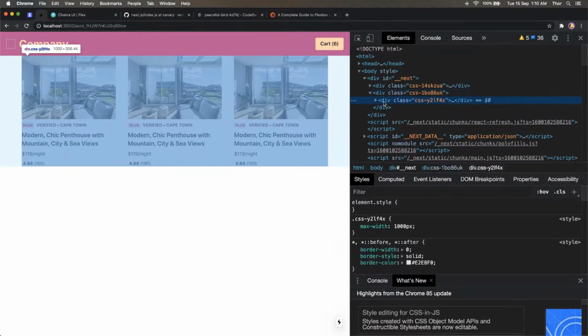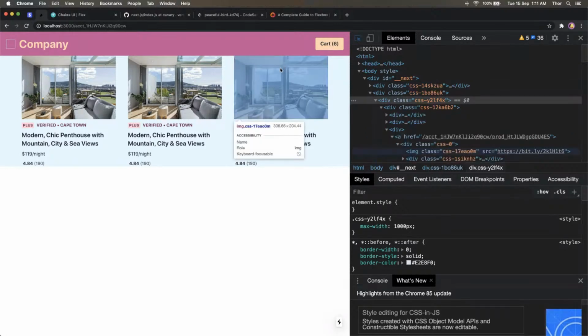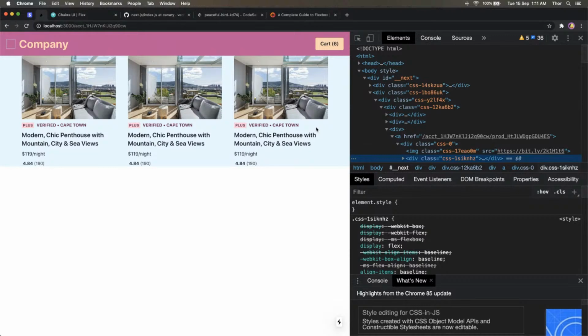This one here has a max width of 1,000 pixels, but then now it's centered, justified, centered, what have you. So that is pretty cool. Yeah, not a CSS, definitely also not a CSS guru.